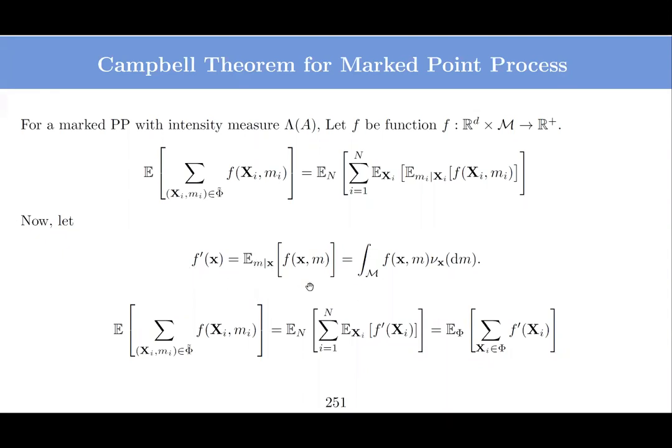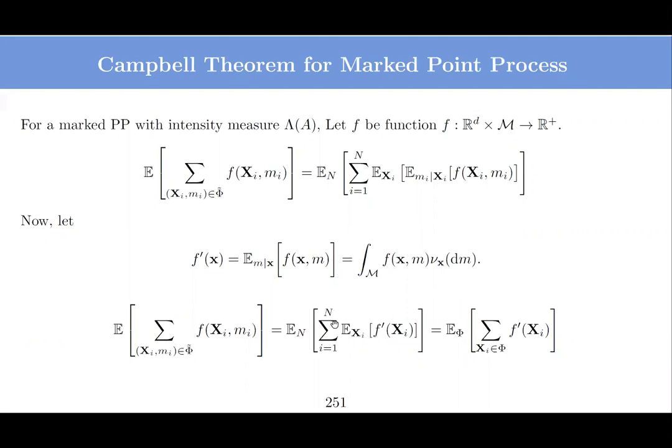It can also be written as the expectation with respect to the mark, so that can also be written as an integral over the mark space of f(x, m) into the probability that the mark is in dm. This is assuming the mark has a continuous distribution. If the mark is discrete, you can just take summation over the whole range of marks of f(x, m) into the probability that the mark takes value m. So don't get confused. It's just the expectation formula: a probability multiplied by the function and integrated.